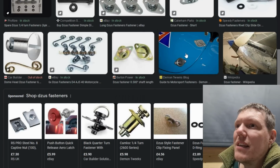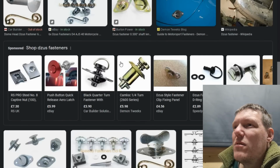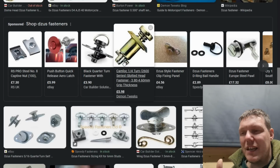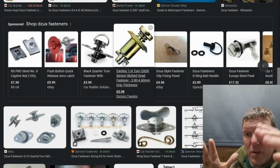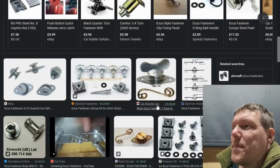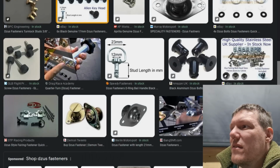Basically, that's what it is. There we go. You can see them in motorsports. Just flush fasteners that they use for, like, when you do the World's Fastest Indian, Burt Munro, when you put the cowling over that, it basically locks him in. They'd put him in that kind of thing. You see them on bonnets a lot for rally stuff.